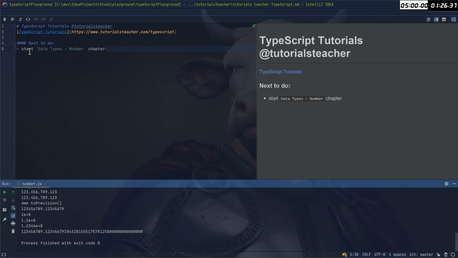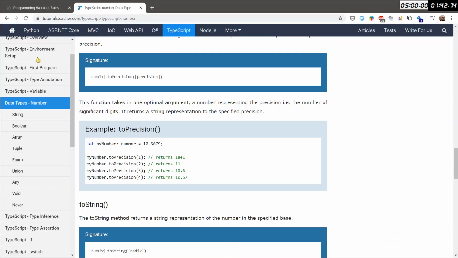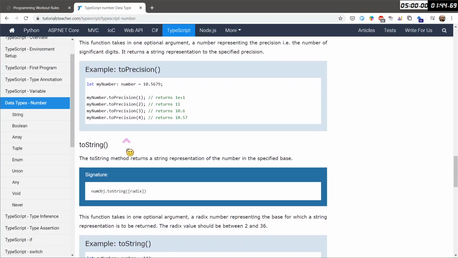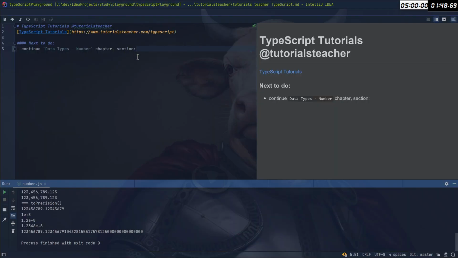So we will continue with the next section, and that is toString, and I will put it like so.